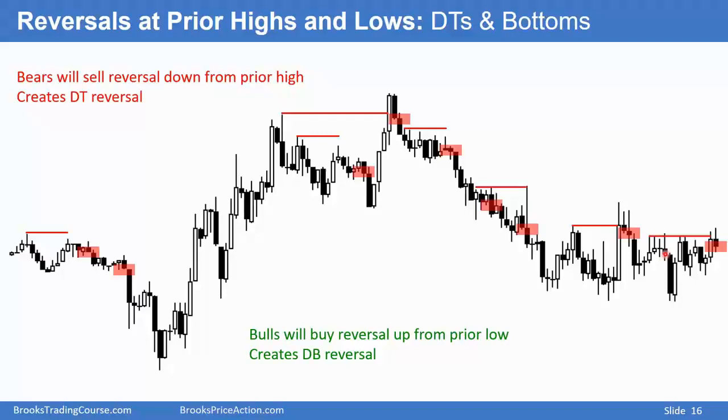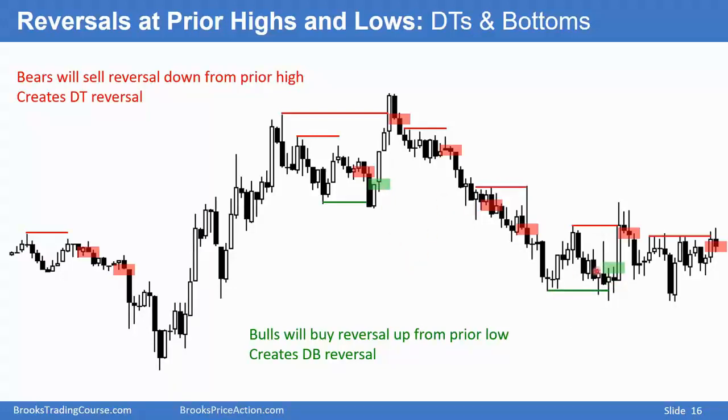And the bulls will do the opposite. They're looking for reversals up after a test of a prior low. The market sold off, tried to rally, sold off even stronger to a slightly lower low, but this is a double bottom bull flag. You're in a bull trend, you have a couple attempts to reverse down, and now the market's reversing up. Traders will buy above the high of this bar and get filled here.